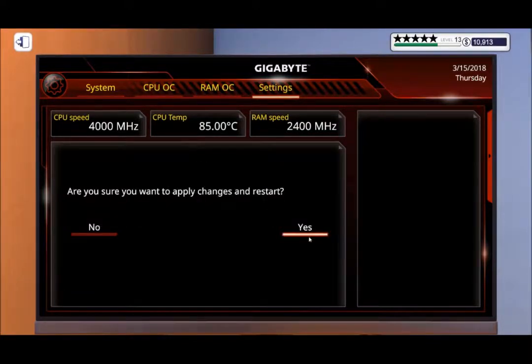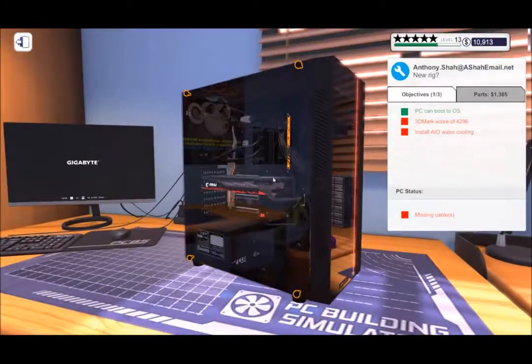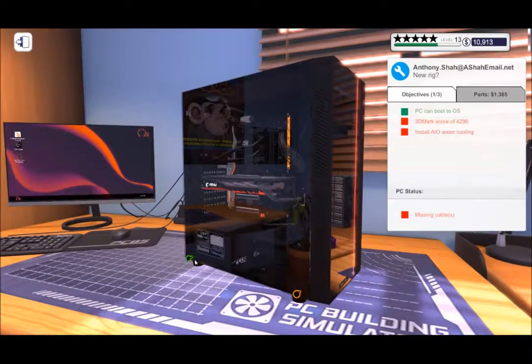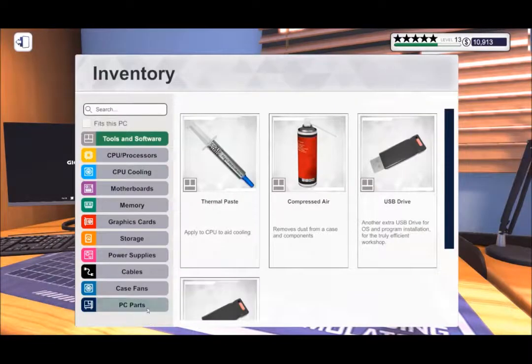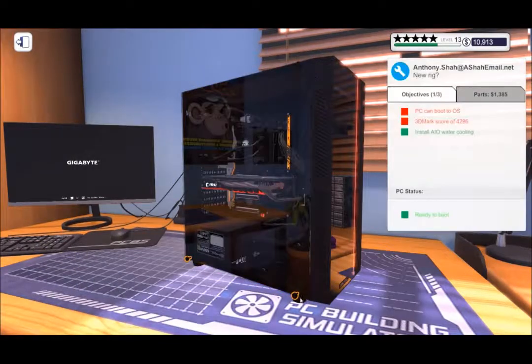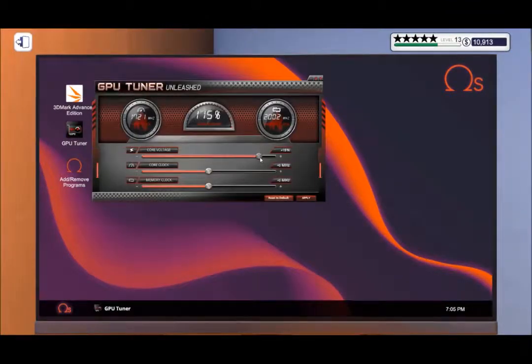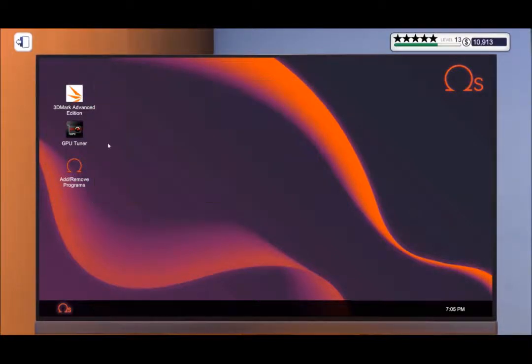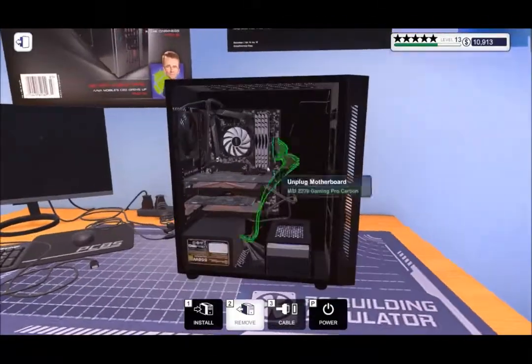CPU temp's pretty high, because it's not plugged in. Like, CPU temps look pretty high there. Why is that? Oh, yeah. Let's GPU tune the fuck out of this, because we only got one card in there. We may as well go for broke, baby. It shouldn't actually crash either, but sometimes you never know.